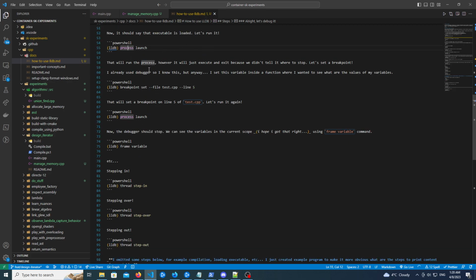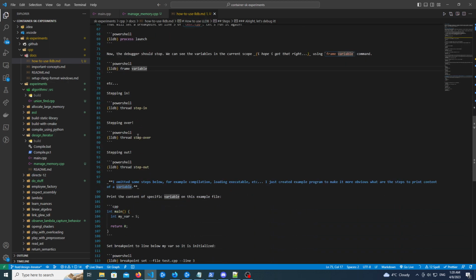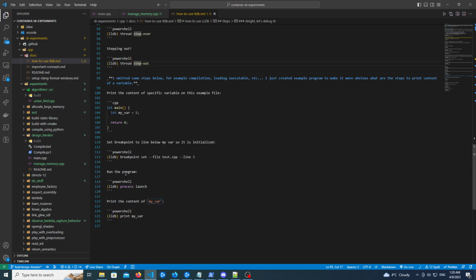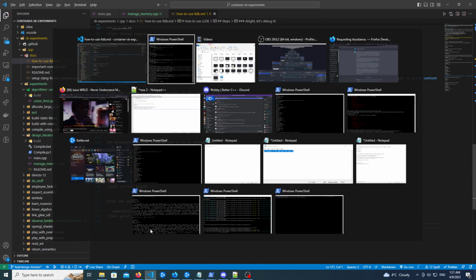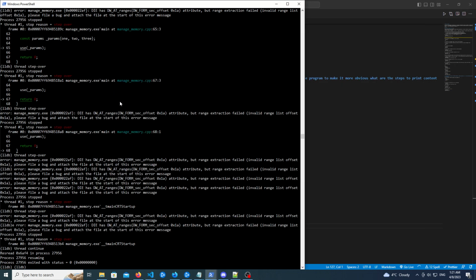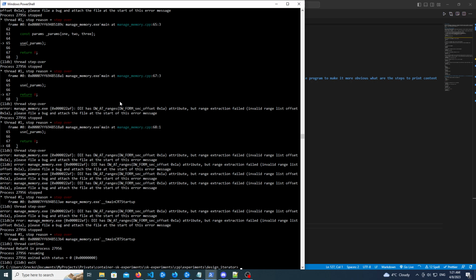I described that it exits, then setting a breakpoint, launching the process, seeing variables in the current frame. I'm not sure what the frame is. Stepping in the thread, stepping over, stepping out. I'm showing how you can print the content of a variable. Looks good. I'll exit, and let's end it there.